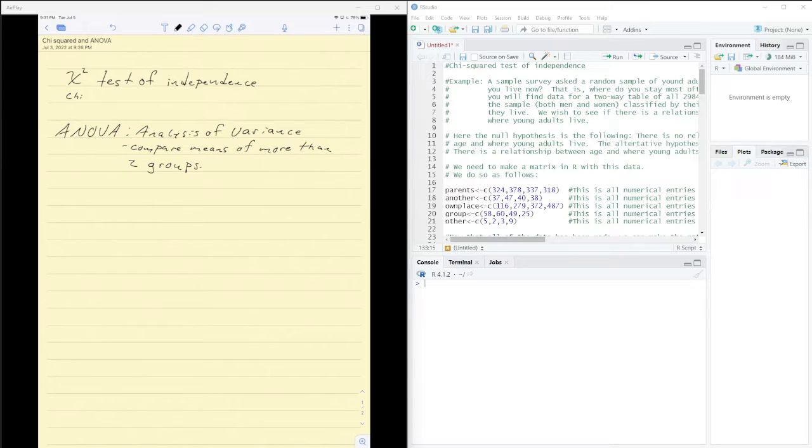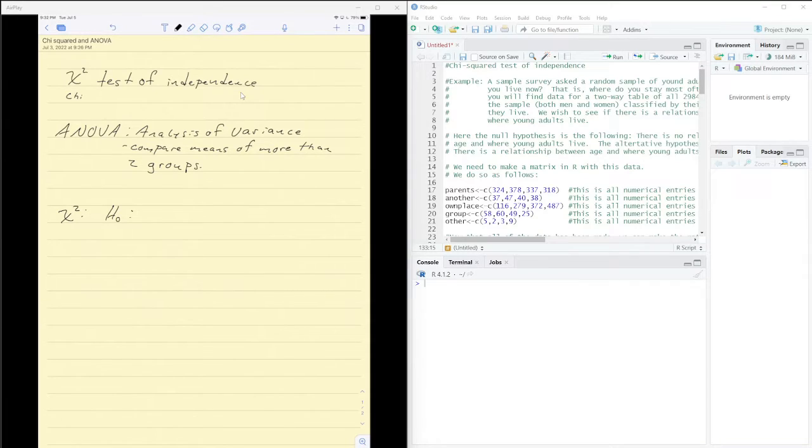These are the two that we're going to look at. A lot of the calculations and formulas for these are very long to do by hand, so we're going to use software to do these. We're going to do all of these examples in R. So we'll walk through the examples and talk about how you set these problems up and how you interpret the p-values and all that.